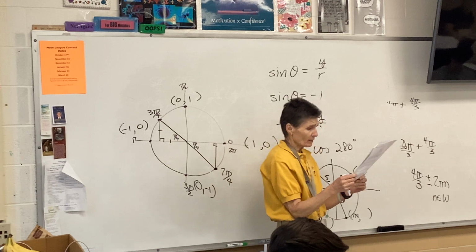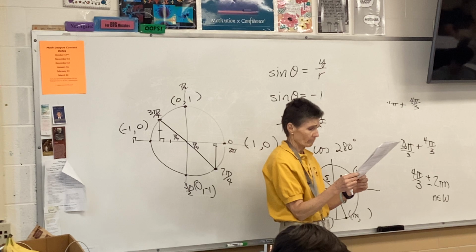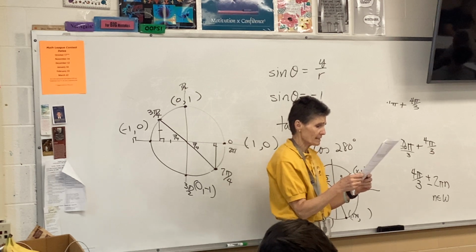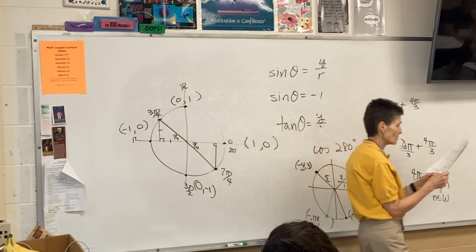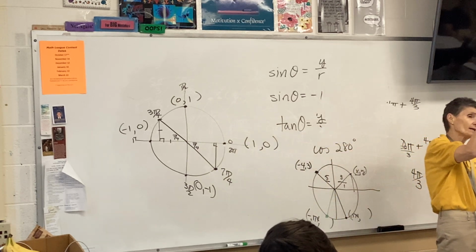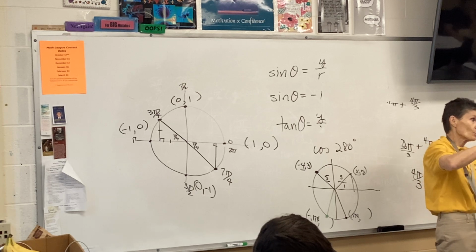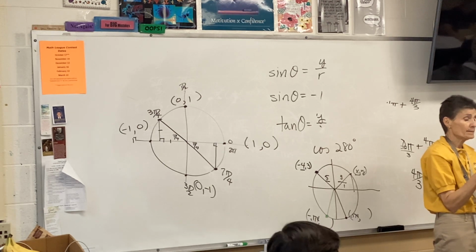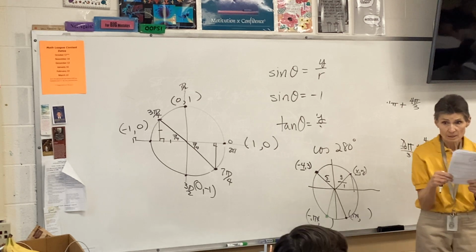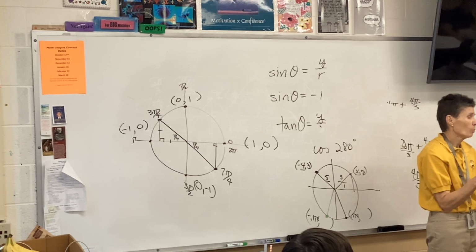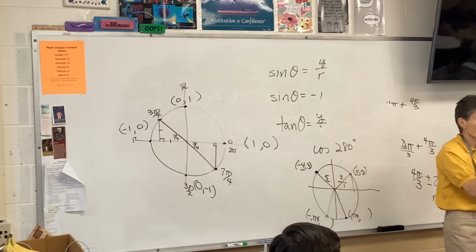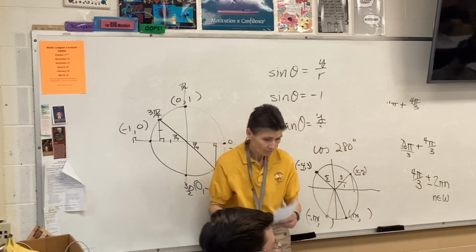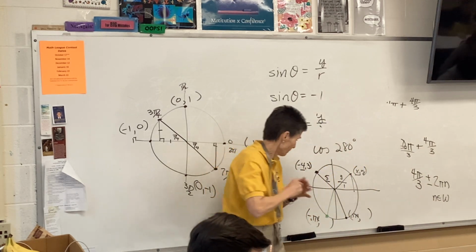All right, number 4, last one. Coordinates of P are 5, 12. Radius of the circle is 13. What is the tangent of theta? Now notice, theta is all the way around in quadrant 3. So you need to look at point R. What are the coordinates of point R? Negative 5, negative 12. And we want tangent. What's tangent? y over x. So negative 12 over negative 5, or 12/5. Okay, that's enough for now. Good job. That homework is due Thursday.